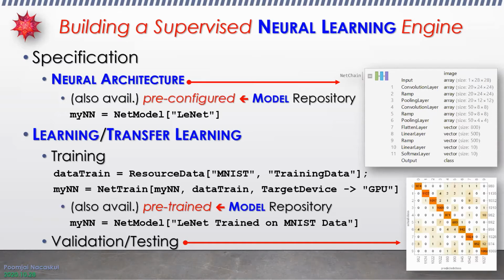Now, I showed you earlier what happened when we rely on Mathematica to just give us a neural network. Just say the method is neural network, build me a neural network. That tends to work for a simple problem that's not very difficult, not complicated. For a really difficult problem, chances are you have to be more technical in specifying the neural network architecture. You have to do research, that this kind of architecture works well, that's the experimentation. So it's a two-step thing. First, you have to specify the architecture.